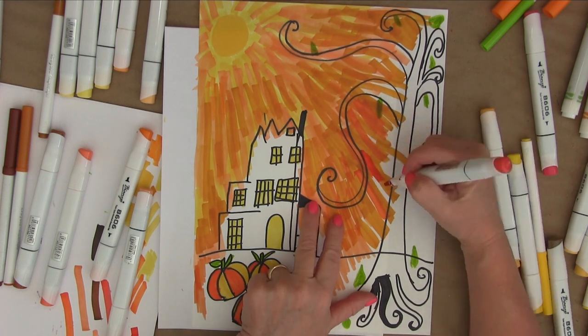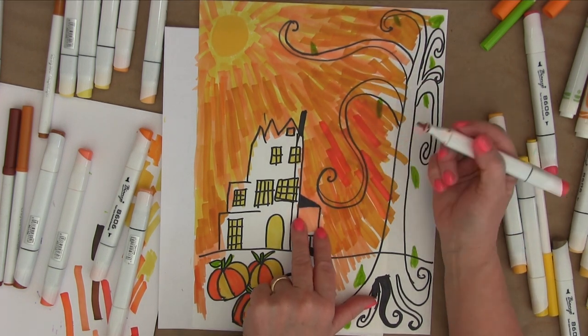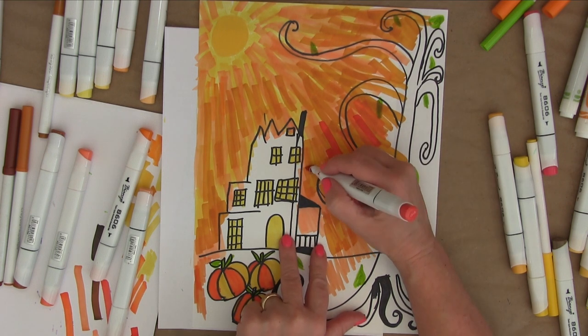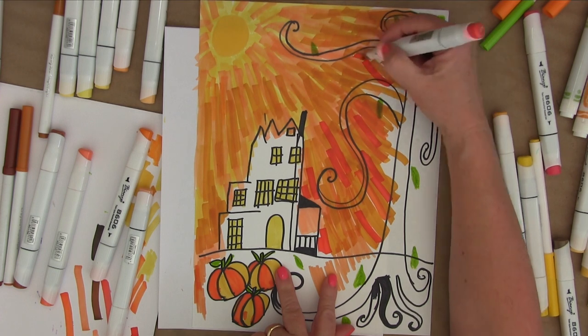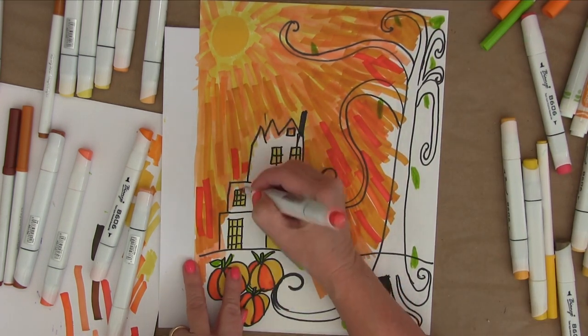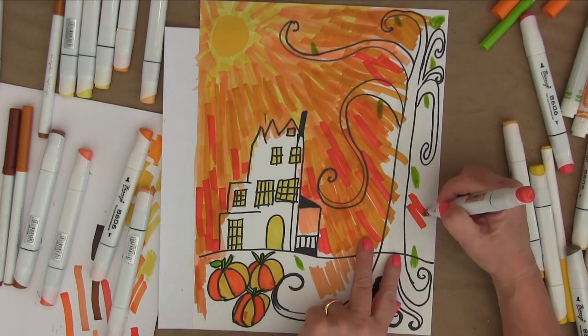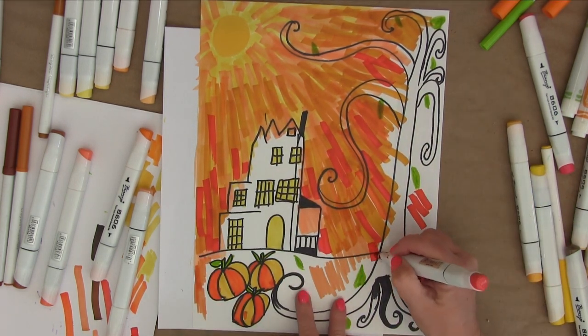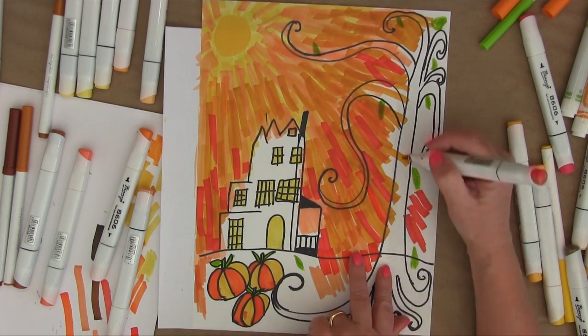Okay, so I'm gonna mix some red in. Wow, this is really bright red. I didn't know I was gonna do this bright. But just to give it a little extra color. I guess once we add the black, it'll look different, right?